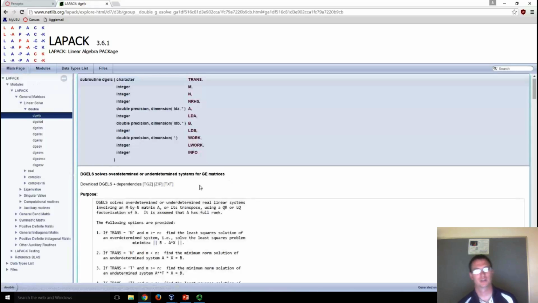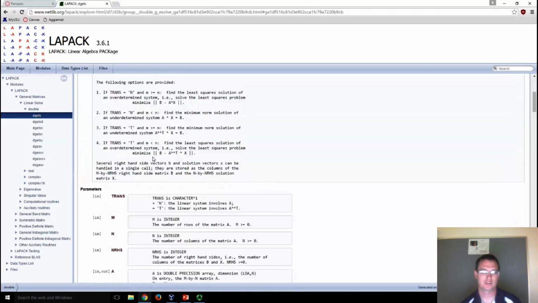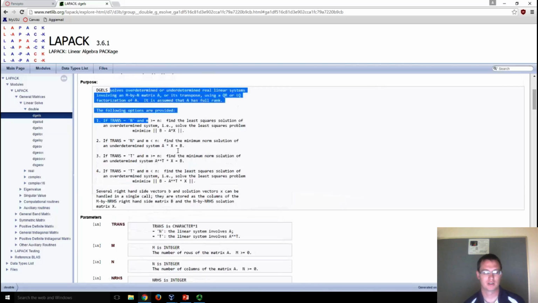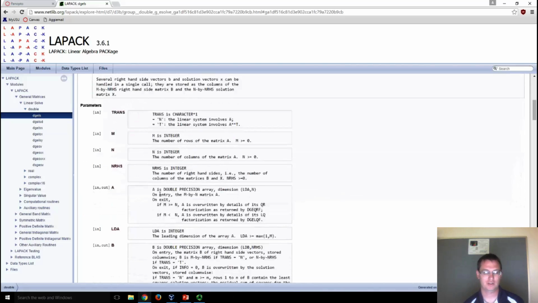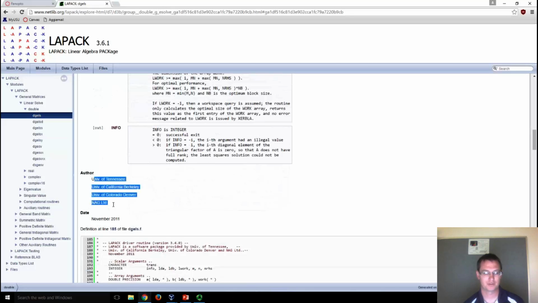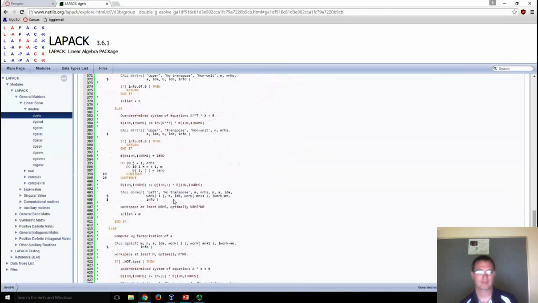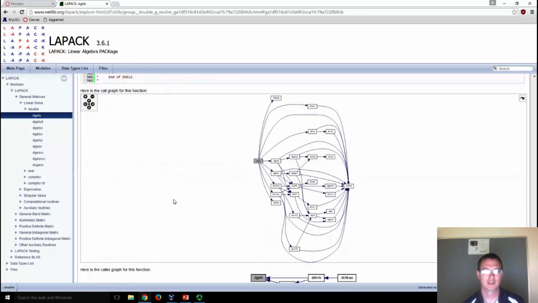Here's the documentation generated for this particular Fortran subroutine, with useful information, the parameters and what they all do, authors, and the last time it was modified. Here's what the file actually looks like. And as we keep scrolling down, we come to the cool part.